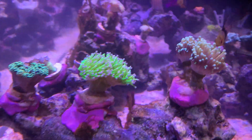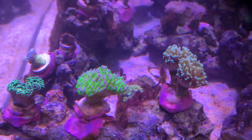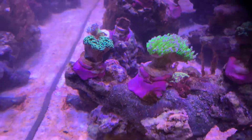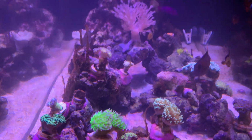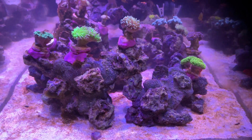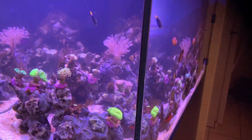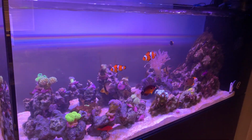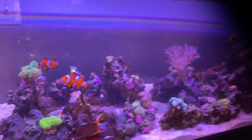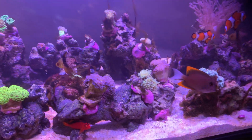Same thing with the torches over here. This cotton candy one's looking a little bit better than the hellfire one. This guy's closed up. So yeah, overall, my battle currently is with the turf slash hair algae. But once I get that under control, I'm gonna try to look into getting maximal growth out of these guys. Yes, as far as the fish, they're doing awesome.